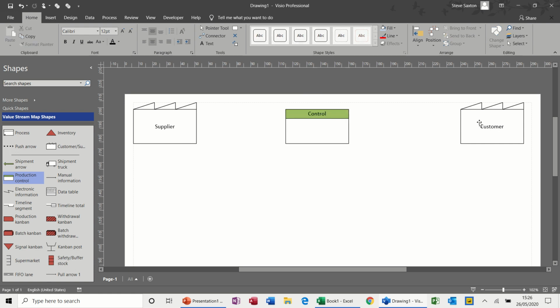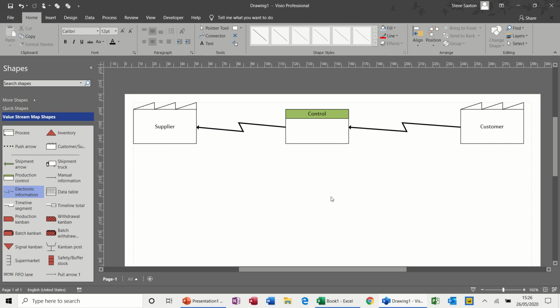So this is the communication part of the value stream map. So let's put some communication lines in. There's a symbol indicating an email, maybe some electronic communications. So let's say it comes from the customer. The customer might be ordering something, and then you've got an email coming from control into the suppliers, and that is a very simplistic communication line.